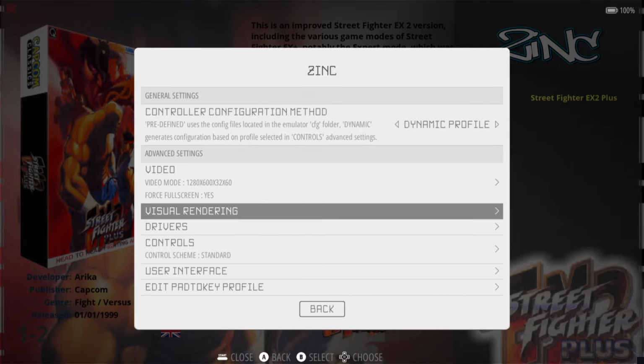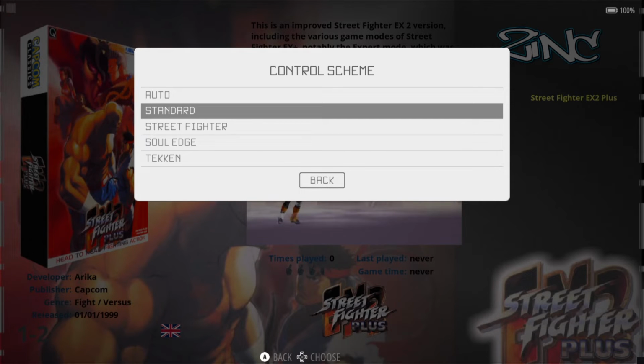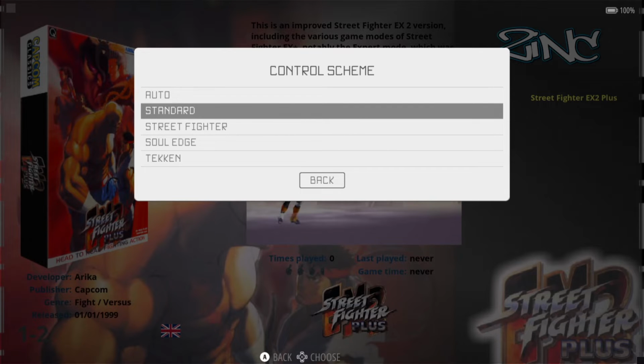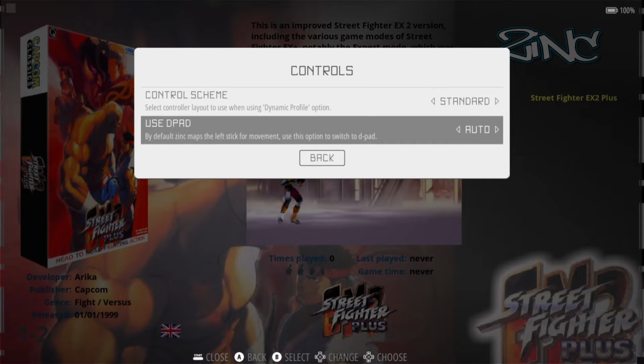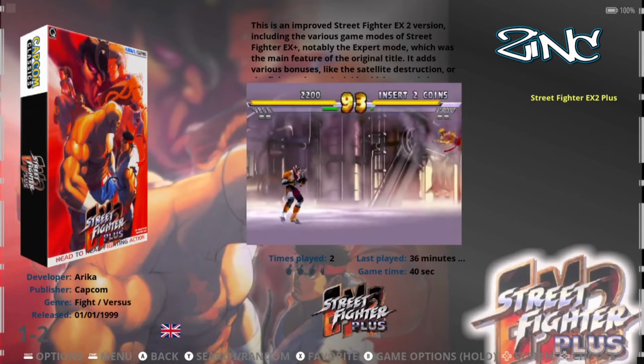So if we come out of here, we've also got controls and control scheme, and again, just like the previous controller options, I've literally tried everything in combinations as well, including Street Fighter, and it doesn't work. So also got use D-pad. So what I'm going to do now is actually boot up the game so you can see it works, and we can reach a certain point, but D-pad isn't working.